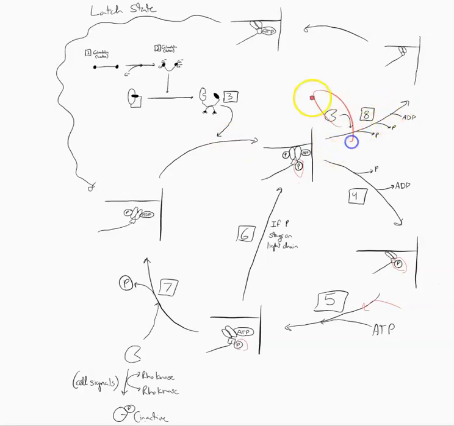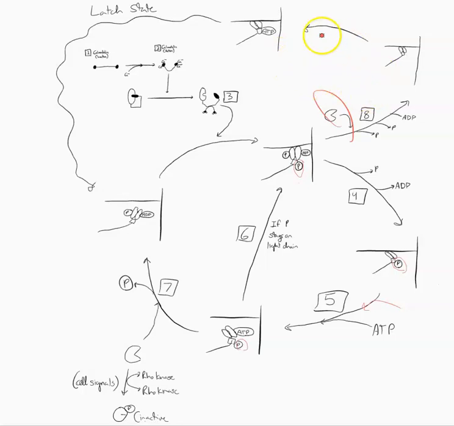So if we're looking up here, this is actually where it happens. So that's the MLCP. It comes along, removes the phosphate. As it's losing the other phosphate in ADP, it stays connected and changes conformationally, and now it's kind of stuck in the uncocked position to the actin. And that allows it to stay in that position for a really long time, contracted without the use of energy. And that's more exemplary of tonic smooth muscle.